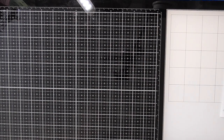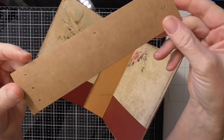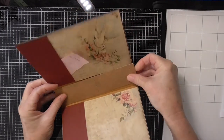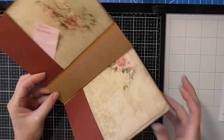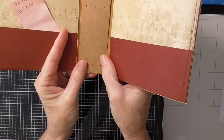What I had done prior was measure the spine, and I got my board ready. I only have three signatures again, and I'm only going to put three holes in it, and I make it so it fits in there with room to close enough so this isn't going to hinder the closing or the opening.